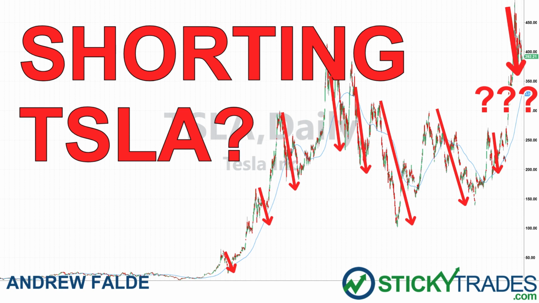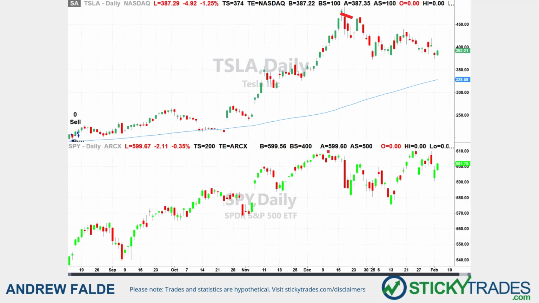And I'm going to give you some strategies and tactics to help you navigate Tesla on the downside if you're interested in that. As we see, at the time of recording this, Tesla has some relative weakness compared to the S&P 500, and it's had a very strong run recently. But if this relative weakness continues and the market were to pull back harder, Tesla could participate on the downside just in the short term.